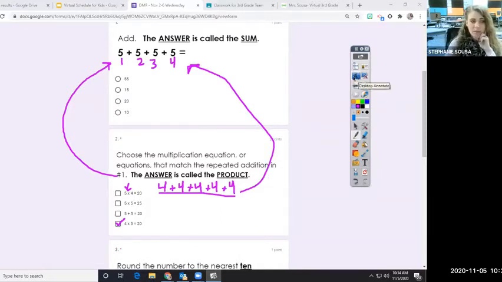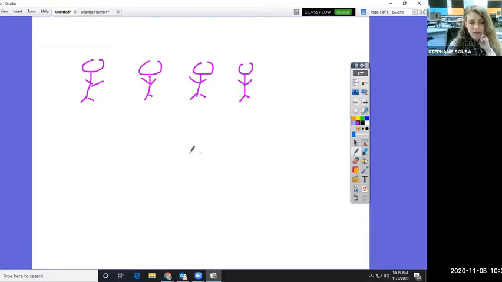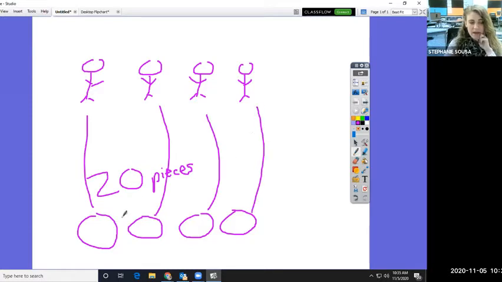Yesterday, I was talking with Miss Sharp, and she had a great way to show how this is different. So let's say that you have a party, and at your party, you have invited 4 of your friends. And for your party, you want to give each friend a bag of candy as a thank you for coming. So you have 20 pieces of candy and you have 4 friends. We know that this would work if we created 1, 2, 3, 4 bags for each of the 4 people, right? And then we could put 1 piece in each one until we got to 20.